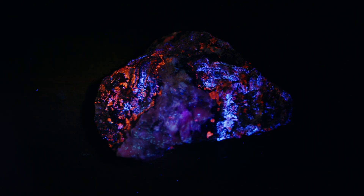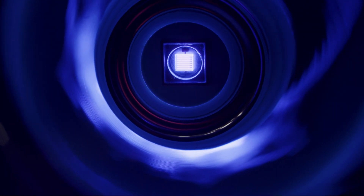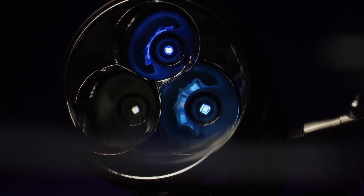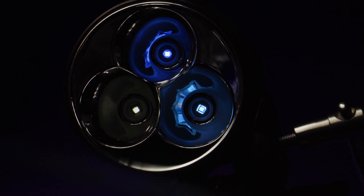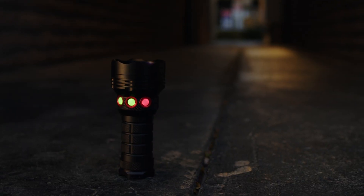I want to repeat this note on safety: this is a very powerful flashlight and the high energy wavelengths emitted are particularly dangerous. The UVB and especially UVC channels are quite hazardous, with the latter capable of sterilizing surfaces and bearing the nickname "cancer ray." Avoid pointing the beam at bare skin and always wear eye protection while operating these lights. Simple and inexpensive polycarbonate lenses such as standard safety glasses are sufficient to block these harmful rays.